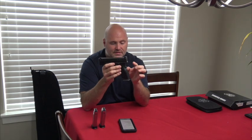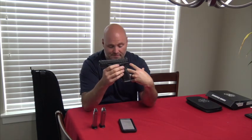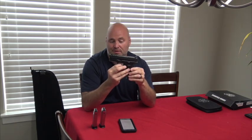Now this has an ambi slide release right here and right here, which is nice for someone like myself that's left-handed. It has, I guess it's called a meta trigger.